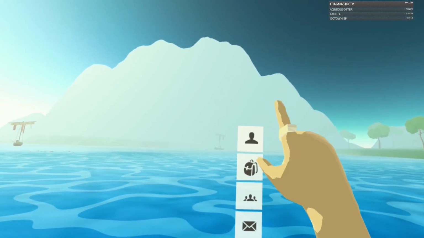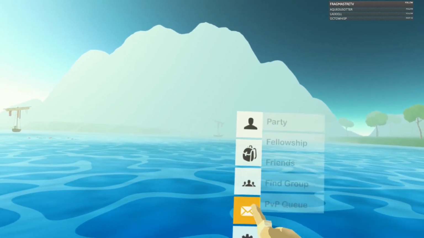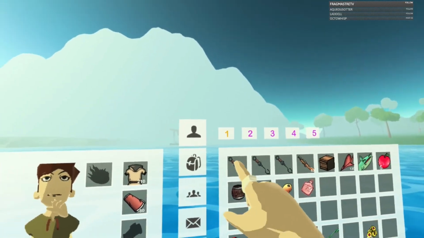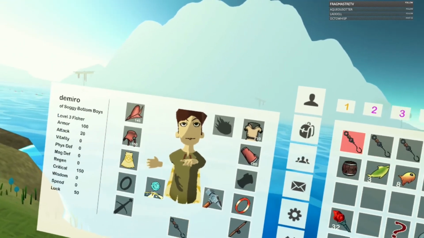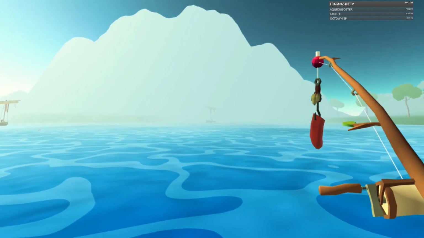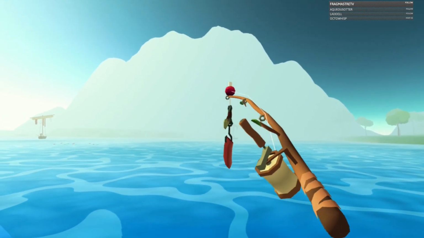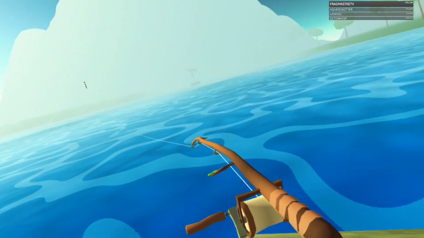Any of you guys who are fans of Sword Art Online will recognize this kind of system right here, and it just blows my mind that I'm playing a game that actually has it. Small tongue, small tooth. Let's try that sucker. All right. No, it didn't go out. All right, well, we'll try it a little higher.